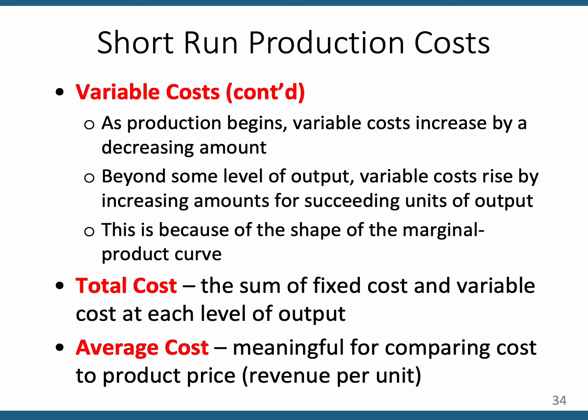But then beyond that, you're going to have workers waiting to use machines. If you go to 12 workers or 16 workers, now they're waiting to use the equipment, and it's getting more crowded in your carpentry shop. Returns are diminishing. Now when you hire more workers, output still increases, but by smaller amounts. In the beginning, you might have increasing returns, so variable costs will increase by decreasing amounts, but beyond some level of output, usually early on, variable costs rise by increasing amounts.